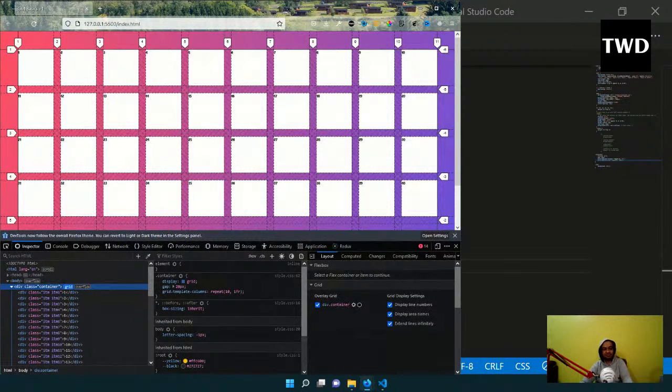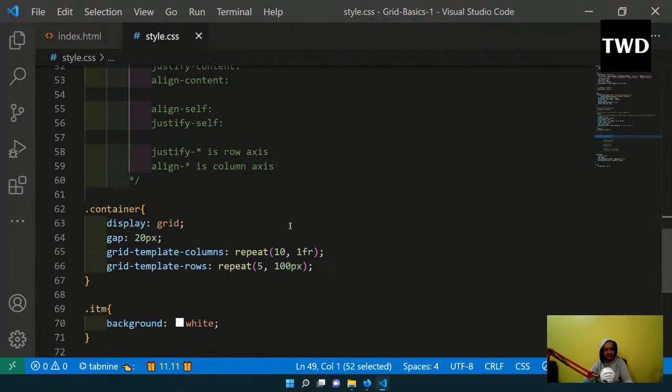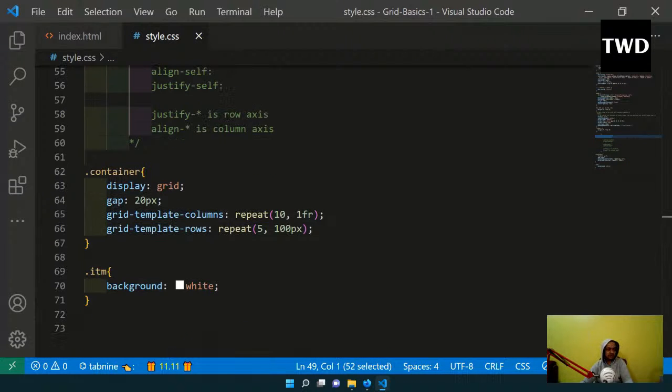Okay, so now we will look into justify content. These two we have done. Now it's time for justify content, and actually this is much more important. We will do some changes.